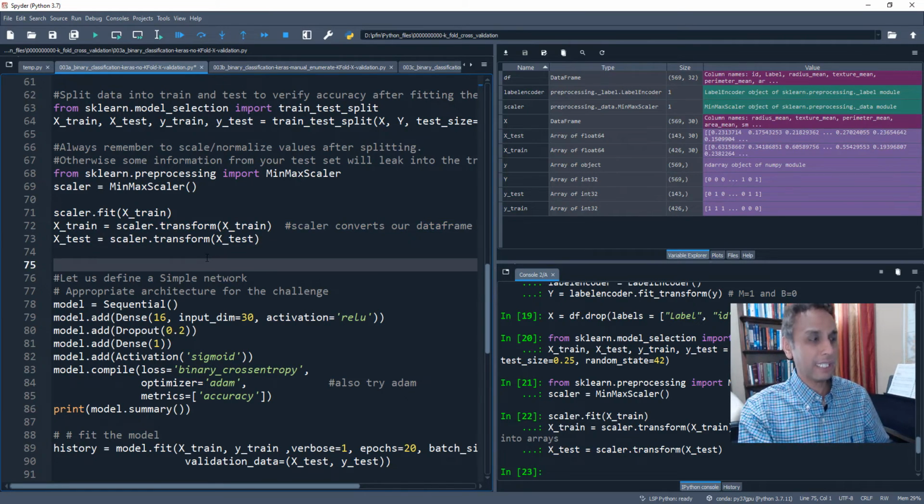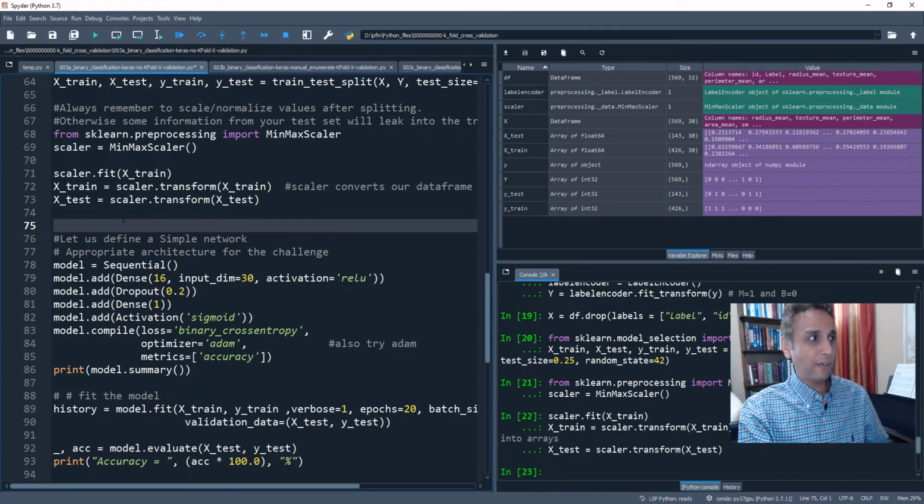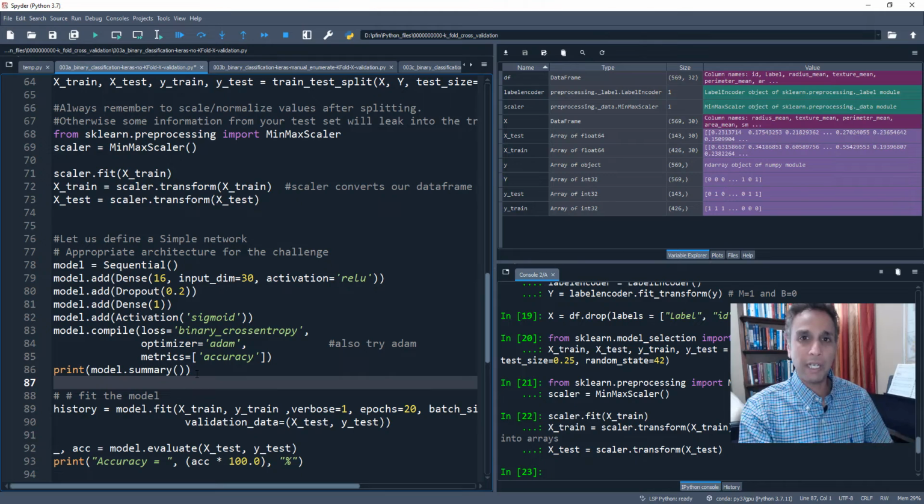Okay, now that everything is scaled, what do we typically do? We define our model now. Again, this is a simple model, but exactly the same process applies whether you're doing a complex unit or transformers, time series. So any of those, although for time series, you're not dividing the data in a random way, because time means something. Your x-axis means something, right? So that's a different discussion. But in general, this is where you define your model.